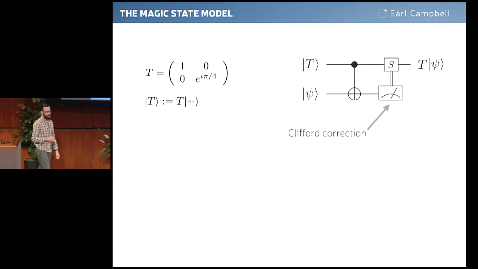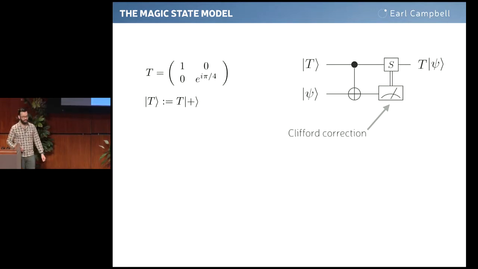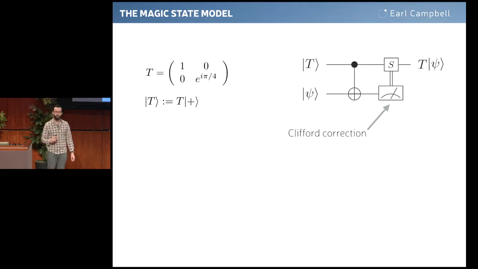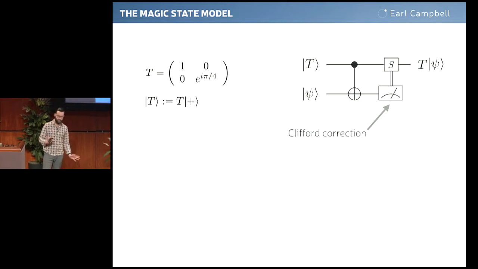To make this universal, you can add essentially almost anything that isn't Clifford and get a universal gate set. A go-to choice is the pi over 8 or T-gate. But you don't actually have to have the gate. You can instead have this thing here, which is the T magic state. You can have this instead because this circuit on the right-hand side is what we call a state injection circuit. If you have one copy of this T state, you can perform a CNOT and make a measurement. If you get the zero outcome, you've definitely implemented the T gate. If you get the one outcome, then you need to apply some other small Clifford correction. But in both cases, once you've done the correction or not, you end up with the gate that you wanted. So you can deterministically get the gate from having the state. This is a fairly well-known fact.